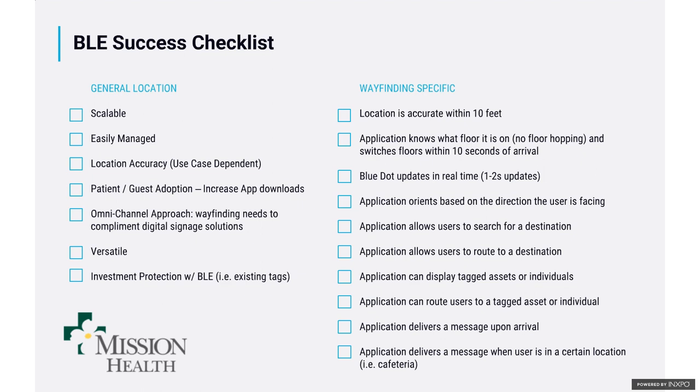I can speak to our success metrics for sure, very similarly to Brian. We wanted to identify a single technology solution that could effectively solve multiple use cases. It needed to be cost effective, and we needed to be able to implement real-time location tracking. We wanted to positively impact patient, visitor, guest, and employee experiences. Lastly, we needed to be able to readily locate valuable assets to reduce loss and the need to purchase more equipment, which would improve our availability of inventory.